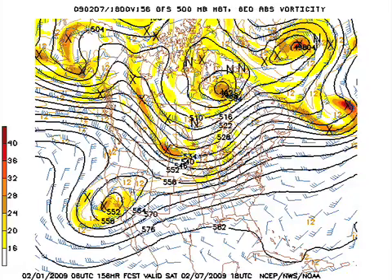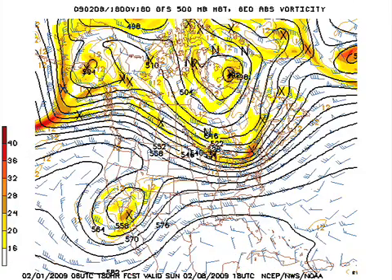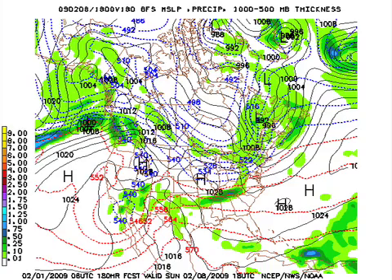The GFS is now indicating a split flow with a good trough across the northern tier of the United States and another closed low being held back over southern California. What that means is that we're generally going to be under a ridge, so the front will approach but have a hard time getting in here because of the upper flow as the big trough moves off to the east across the northern tier of the United States, and that closed low hangs back on Sunday. So the front hangs up, and according to the GFS at least right now, hangs up to our north. We'll be watching that to make sure that's what happens.